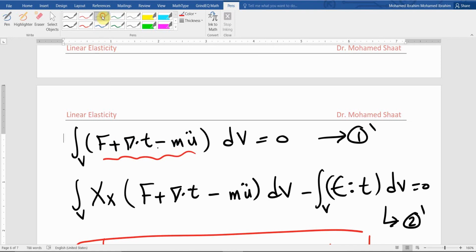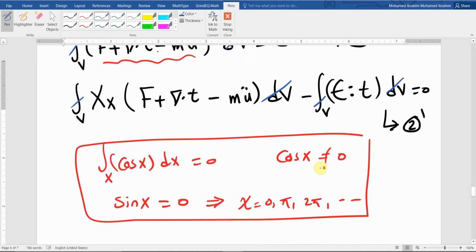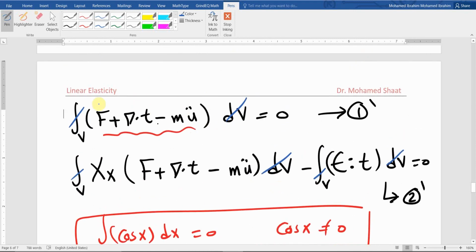So what does it mean? It means that it's fine to remove the integral for this equation. The same thing applies for the second equation. It is fine to remove the integral, because anyway, what is inside the integrals are zeros. If we keep the integrals, we are already summing all the forces acting over the continuum because of the integration. But if we remove the integral, we are getting the force acting over one single particle. It should also be 0. This is according to classical mechanics.